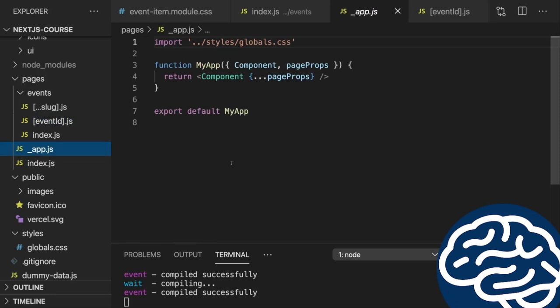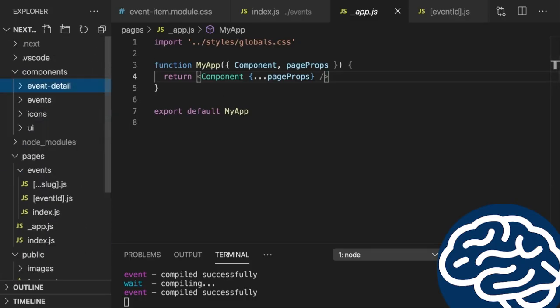This in the end is the root component where the different page components are rendered in. This component, which is rendered here, that's your page component. Next.js will use this _app component to hand your page content to it to then display it whenever you switch the page. That means that we can wrap this component with some general layout component. We could wrap it with a fragment and add a header on top of it. And that is exactly what we're now going to do.